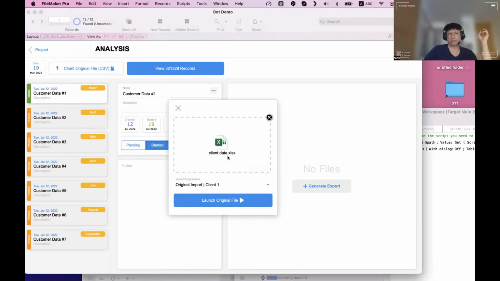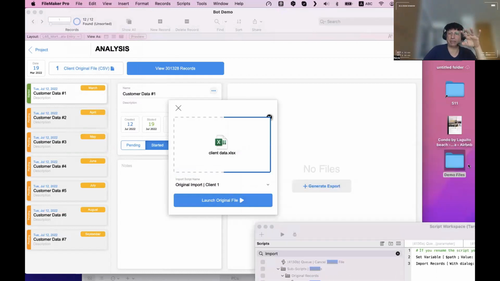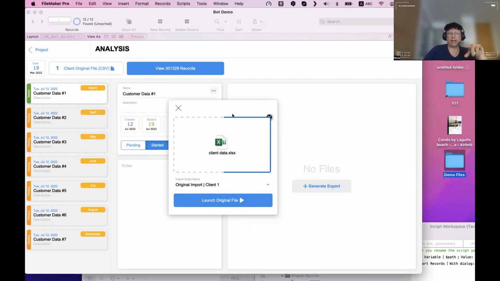So this now is in the container on FileMaker. It was on my machine. I dragged it into a container, right? I choose my mapping. I said, okay, I want the mapping to be import client one.